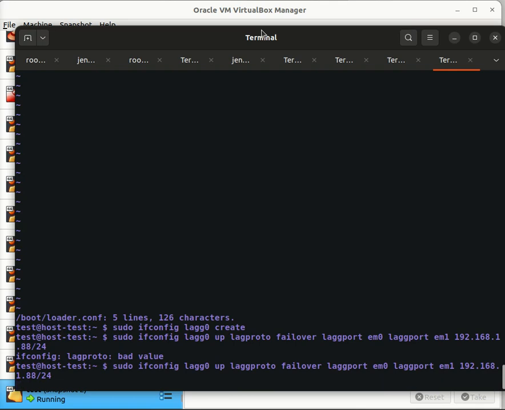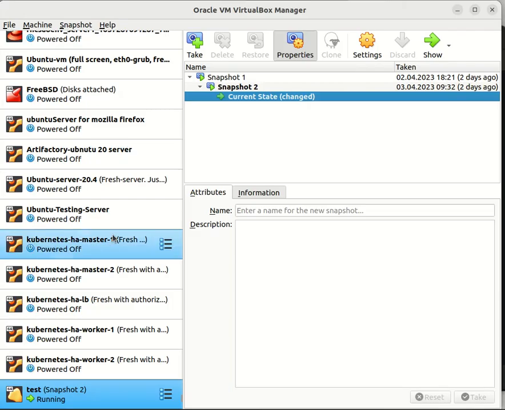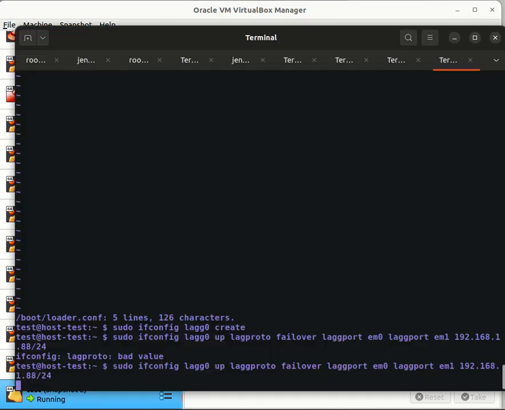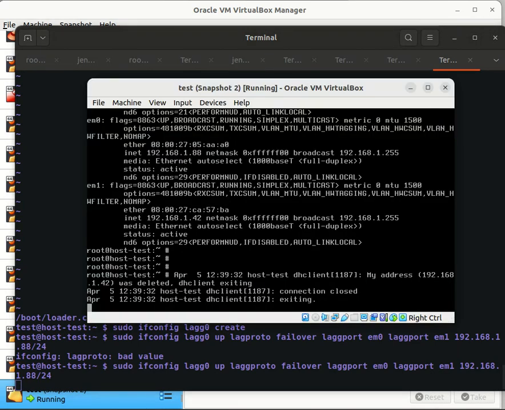Now we have lost the connection because the IP which em0 had has been assigned to the lagg device, and I'm going to access the virtual machine. It says that the em1 interface, which had gotten the IP address from the DHCP server, the DHCP client has stopped for that interface because we have configured it with our lagg device.